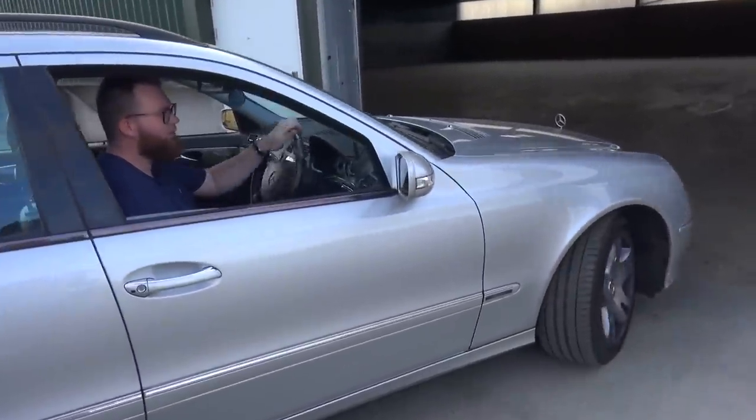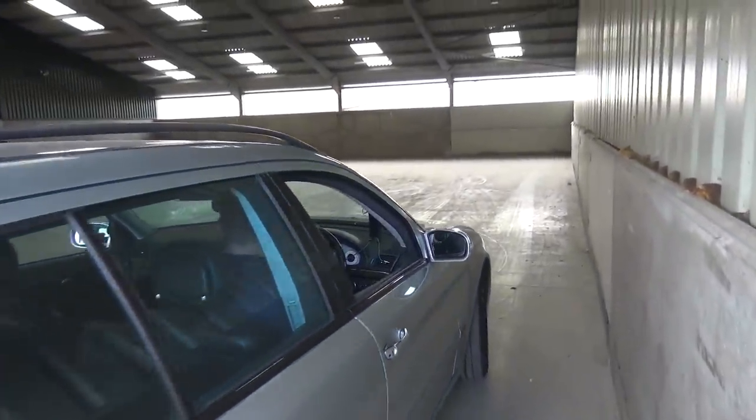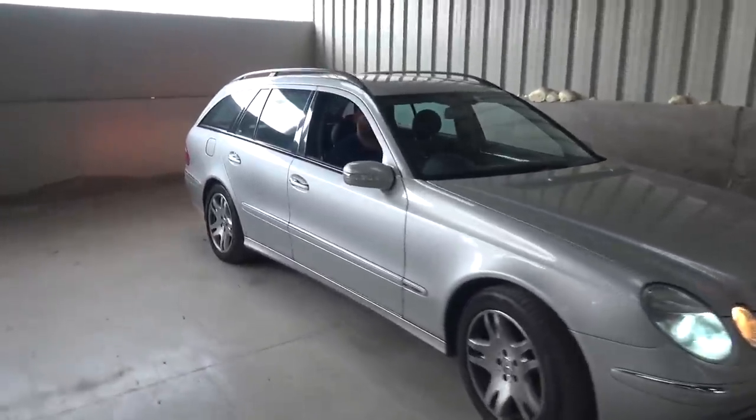Actually, you might as well go and get the E500. On the way. On it. Nice swing. I thought that was quite well judged. That worked very well. Where are we going to put them? Just along the back wall. Yeah, why not? Starting from the right. This is actually really cool. This is fun. We're using the second space.